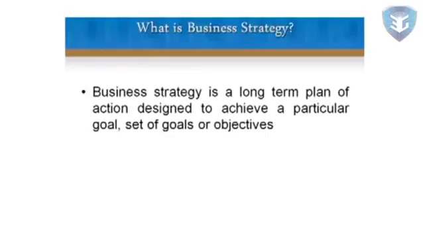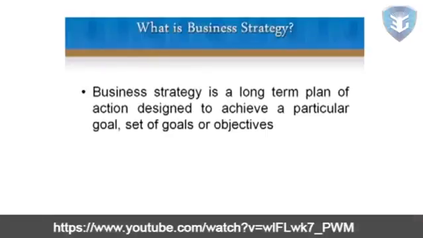What is business strategy? Business strategy is a long-term plan of action designed to achieve a particular goal, set of goals, or objectives. Business strategy is the foundation of any successful business. There are different types of business strategies, but the best business strategies must steer a course between the inevitable internal pressure for business continuity and the demands of a rapidly changing market.